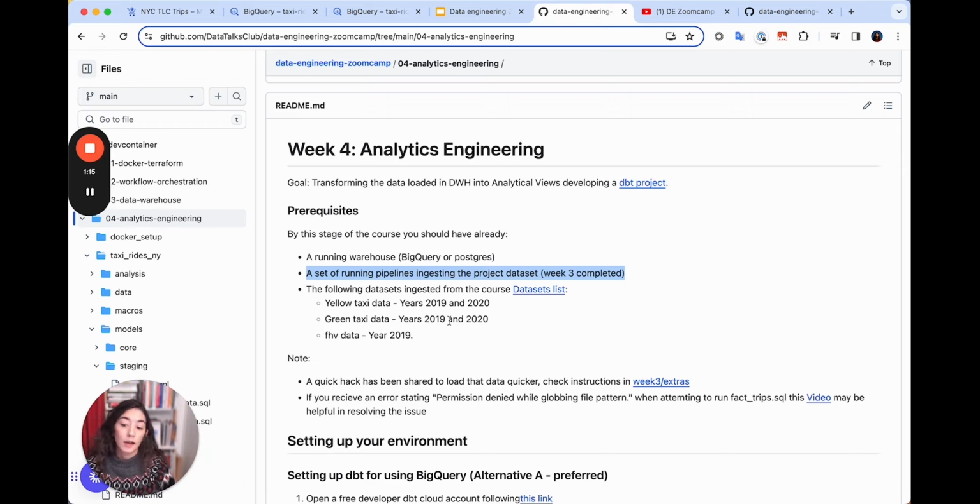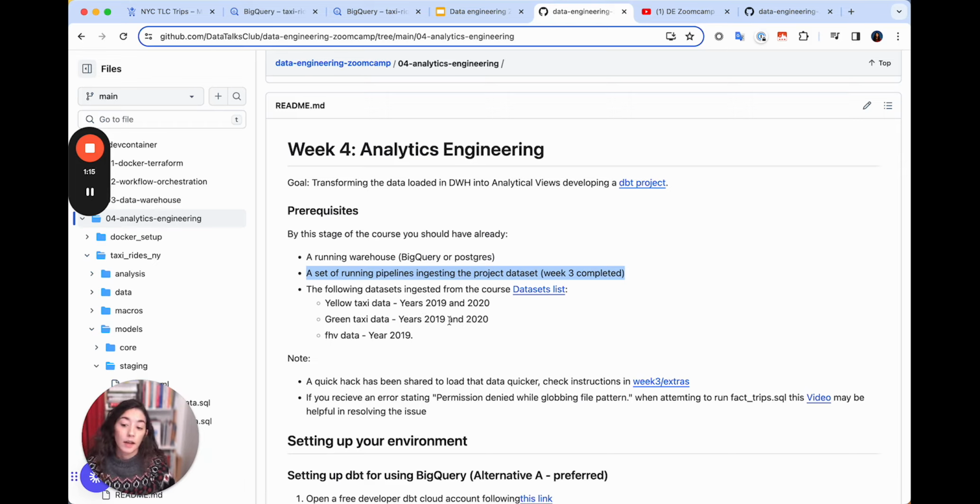If you already have that set up, what you need to make sure is that you're ingesting yellow taxi data and green taxi data, and you're going to need this one as well for the homework later on. These are for the lessons, to follow what I'll be doing, and this is for the homework later. So if you already have pipelines, just make sure that you're loading this, because you may not have all of this, and make sure that you do have these years of data.